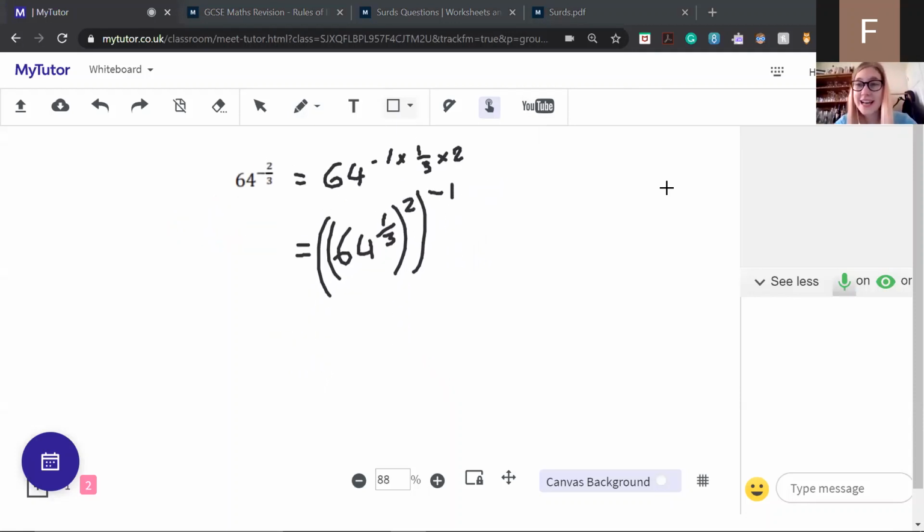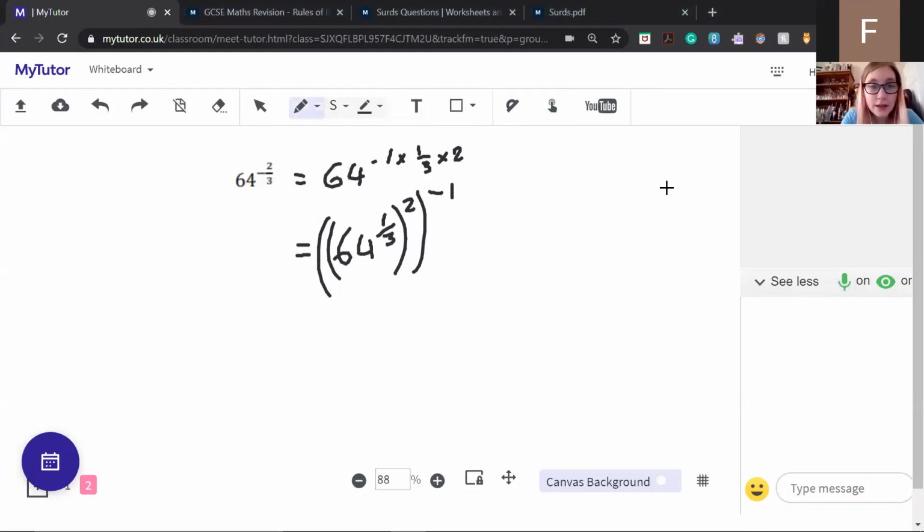And now that we've done that, that's the hard work done. We just break this down and do it step by step. So 64 to the third, now that means the cube root of 64. So you can do it on your calculator, or we recognize the small cube roots. Again, I'd recommend learning cube roots up to maybe just 5. And hopefully you can see that this is going to be 4, because 4 times 4 is 16, times 4 is 64. So 4 cubed is 64, which means that the cube root of 64 is 4. So now we have 4 squared to the minus 1.